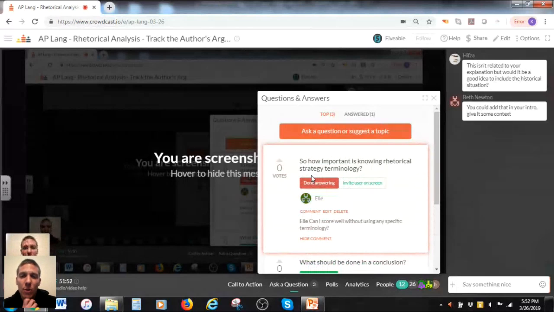It used to be, and I'll say one more thing here, it used to be on our exam, maybe 10, 12 years ago. I don't know exactly when they stopped doing it, that you would get multiple choice questions on, and they would have terminology. So like, what does the author use in this line? And it would just give you 5 random terms and you choose the right one.